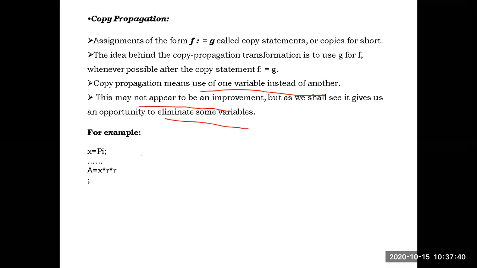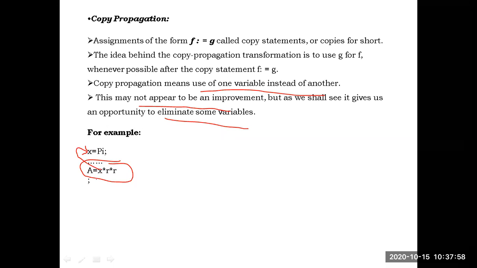ఈ లైన్ ఎగ్జిక్యూట్ అయినప్పుడు మనకి ఫస్ట్ ఏం జరగాలి? ఈ లైన్ ఎగ్జిక్యూట్ అవ్వాలంటే ఫస్ట్ ఏం చేయాలి? x వాల్యూ కావాలి. మళ్ళీ x వాల్యూ కోసం ఎక్కడికి వెళ్ళాలి? It has to go to this statement. ఈ స్టేట్మెంట్ దగ్గరికి వెళ్ళాలి అంటే కొంచెం ఎక్స్ట్రా టైం పడుతుందండి. The process is taking some extra time. x వాల్యూ కోసం ఇక్కడికి వచ్చి ఇక్కడ pi వాల్యూ తెచ్చుకోవాలి.